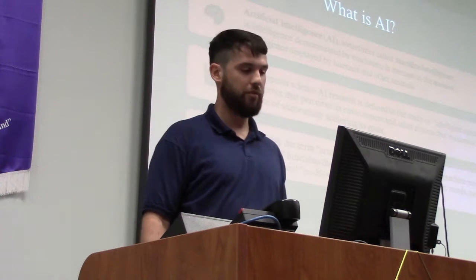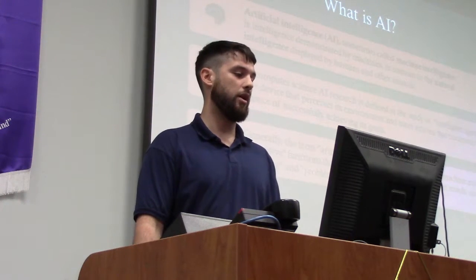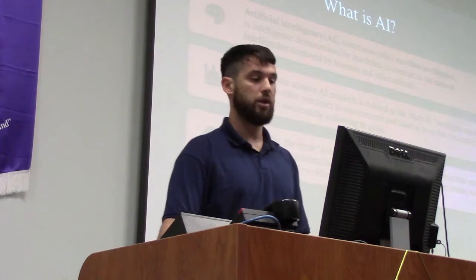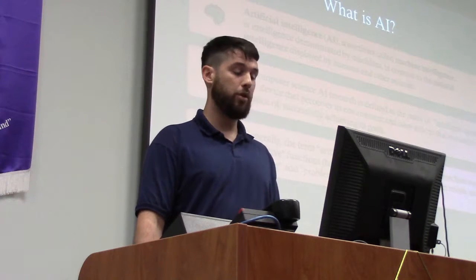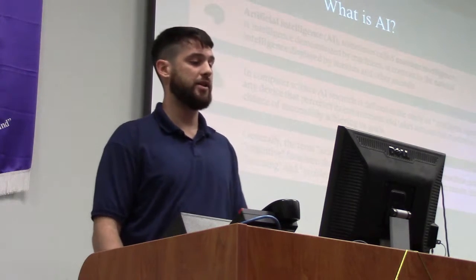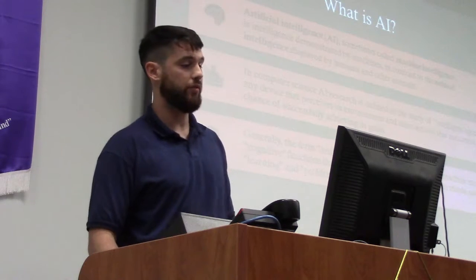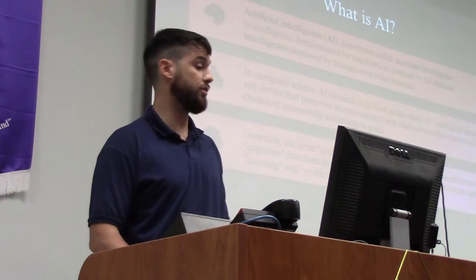From the dictionary definition, it's sometimes called machine intelligence. It is intelligence demonstrated by machines in contrast to the natural intelligence displayed by humans and other animals. In computer science, AI research is defined as the study of intelligent agents. So any device that perceives its environment and takes actions that maximize its chance of successfully achieving its goals.